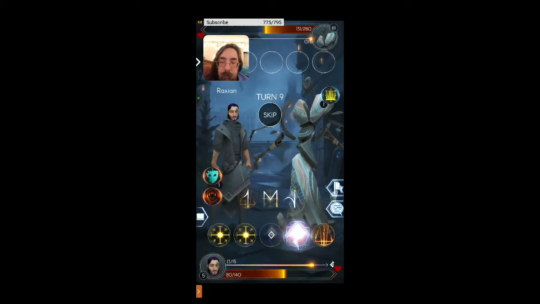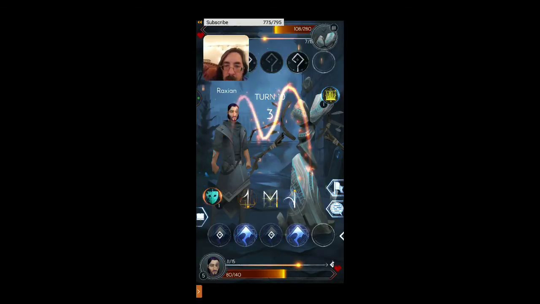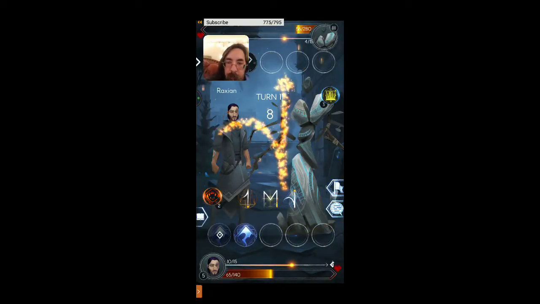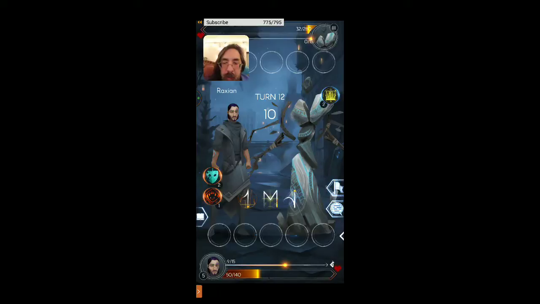I need a better healing. Ooh, okay. Let's see. Yeah. I'm gonna have to go that route. Ooh, nice critical. If I could do another one of those, I might pull this off. It's gonna be close. Come on, pull off another critical. Not quite. Those healing spells are just not doing the trick.